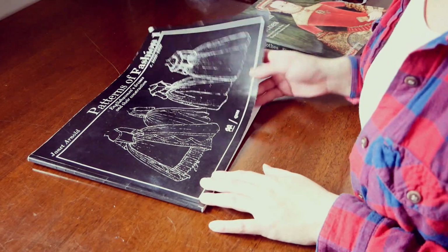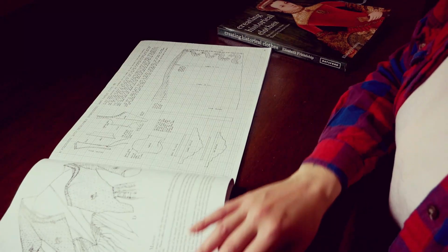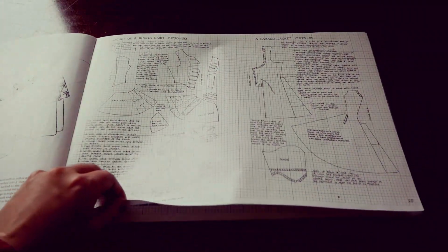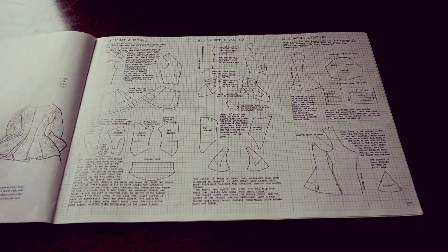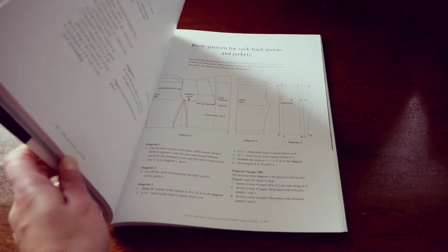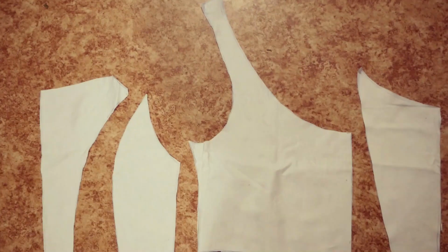If you would like to sew a similar dress, I recommend you use the book Patterns of Fashion by Janet Arnold, where you will find many variants of dress patterns from the 18th century, or you can use the book Creating Historical Clothes by Elizabeth Friendship, where it is very clearly written how to model a particular pattern according to your measurements.